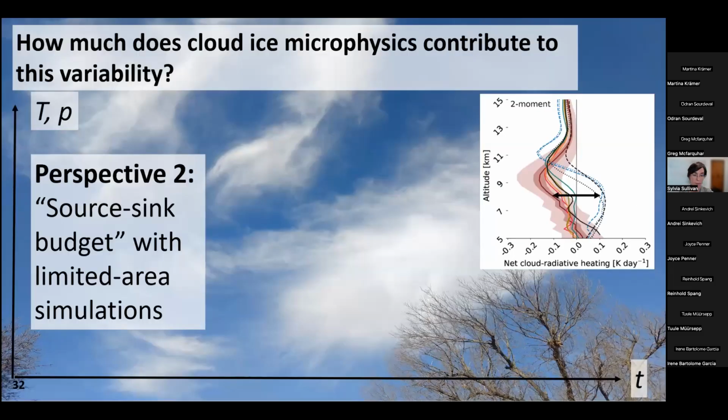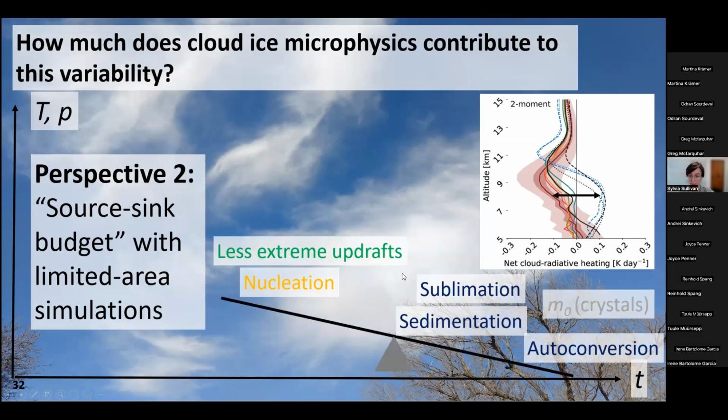So with that, I'll wrap up the second perspective of source-sink budget and say again, in the mid-latitude simulations, we see large variability in the cloud radiative heating to the extent that it changes sign across different simulations. And then we can begin to understand that by looking at source and sink processes that involve cloud parameters and cloud controlling factors, and think about them in this balance framework where we look at what's stronger and weaker.